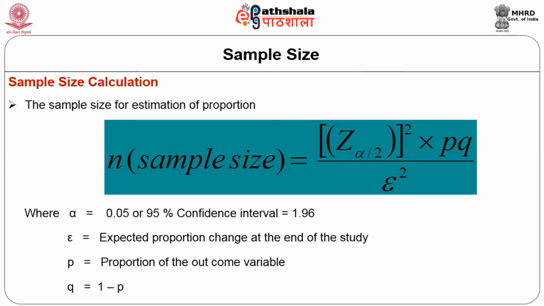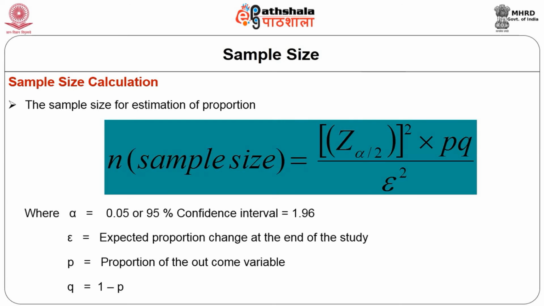The formula shown on the screen is the same formula, but we use the terms P and Q. What is P? P is the prevalence of a particular disease. If P is 50% and the normals are again 50%, the total is 100% of the population. Therefore, P and Q are related as P is equal to 1 minus Q, or Q is equal to 1 minus P. If your prevalence is 50%, you can also write that as 0.5 in terms of the proportion.